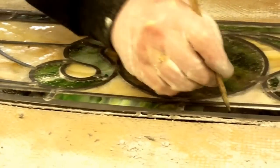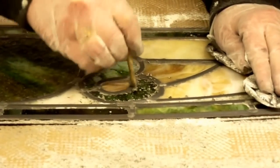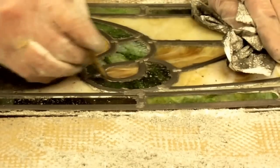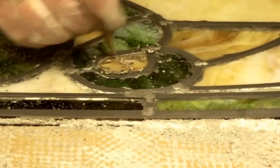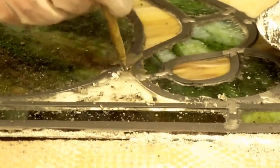So in 2 days, Wednesday. So Friday, I will come back to these and start my final process, which is to remove any leftovers that are there. Probably would have to use something a little bit more sharp than a dowel. So that's why I'm trying to clean up as best as possible now.